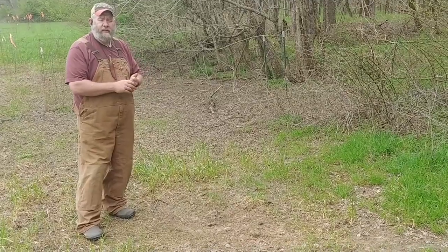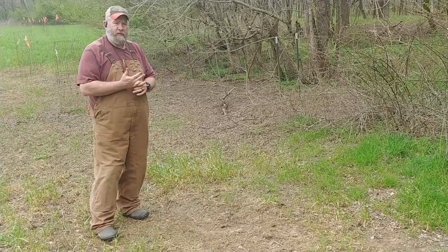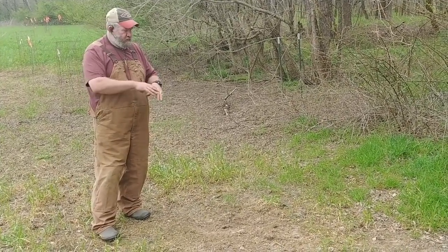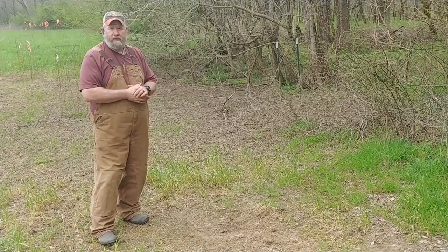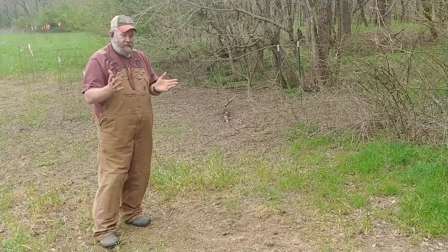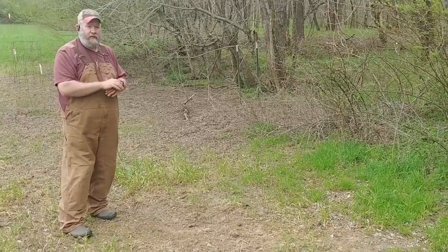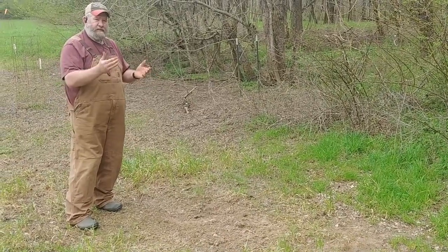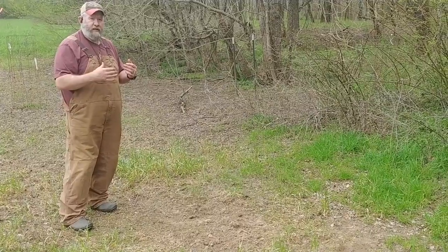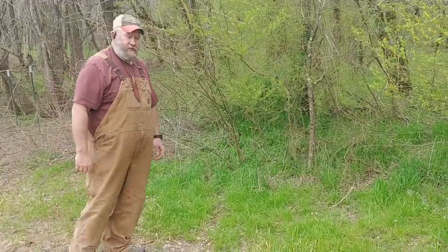The reason I want to show you this — keep in mind, we had two deer on our property the whole time on trail cam during hunting season, all this happened. But if I was a bow hunter — which I'm not, because I'm a lazy hunter and I like a .308 — if I was a bow hunter and you were to put the tactical nuke on the edge of a field just like this, I'm going to show you what a product that gets them coming back looks like. They're still coming back, there's nothing here and it's been flooded away. If you're a bow hunter, I'm going to show you how easy this is to get your deer.